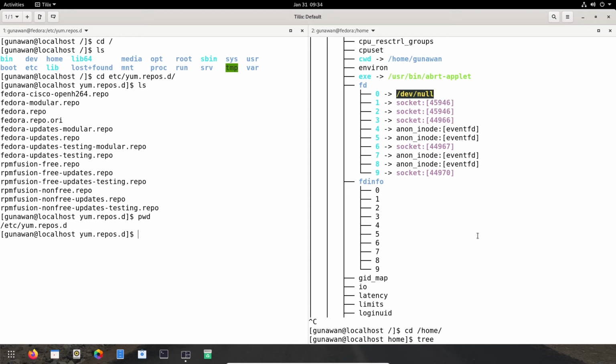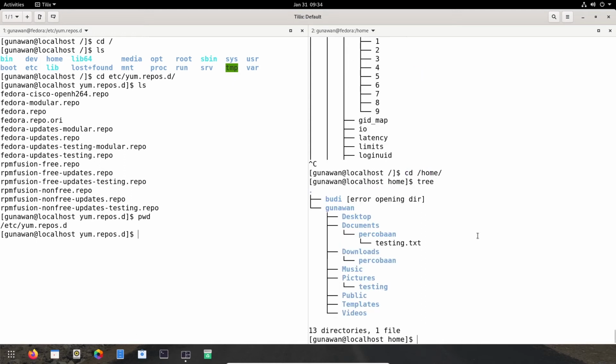I will tree the home directory. It's more simple. Okay, I will explain this. Error opening directory. This is because I use my username Gunawan and I am just an ordinary user, so I cannot access the Budi home directory.